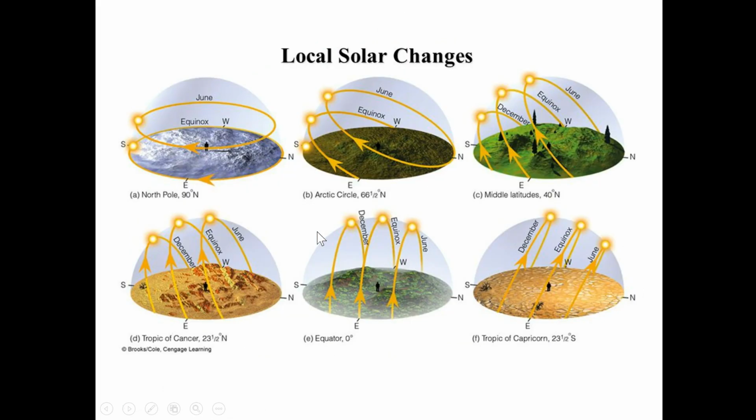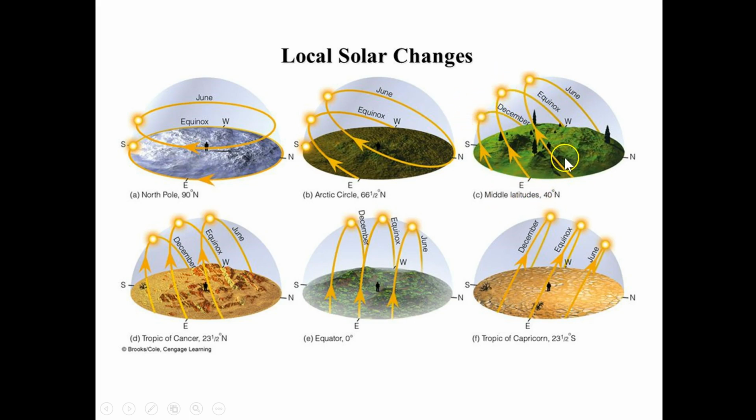And last but not least, this is to me an interesting diagram that shows how the sun looks at various locations. If we were at the North Pole during the summer, the sun would not set, but would simply make a circle around the sky. That would be fascinating to see. As we move further south, the sun always stays very low on the horizon, but it begins to get higher as we move further south.